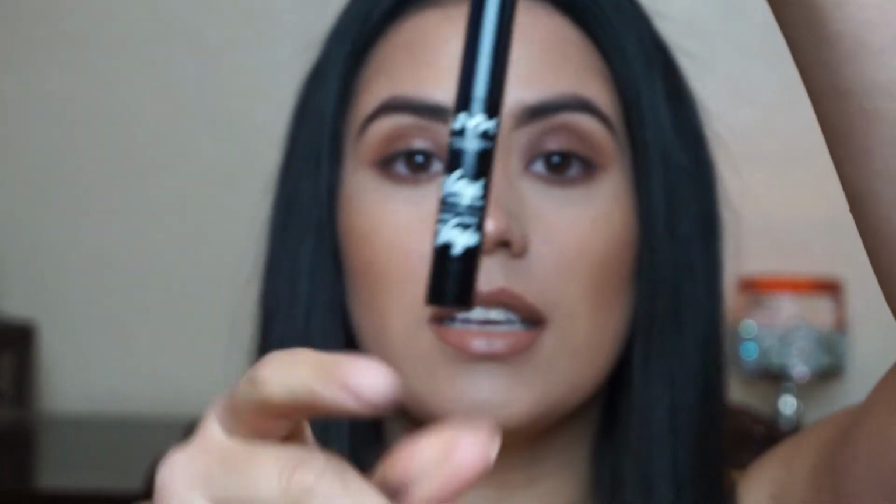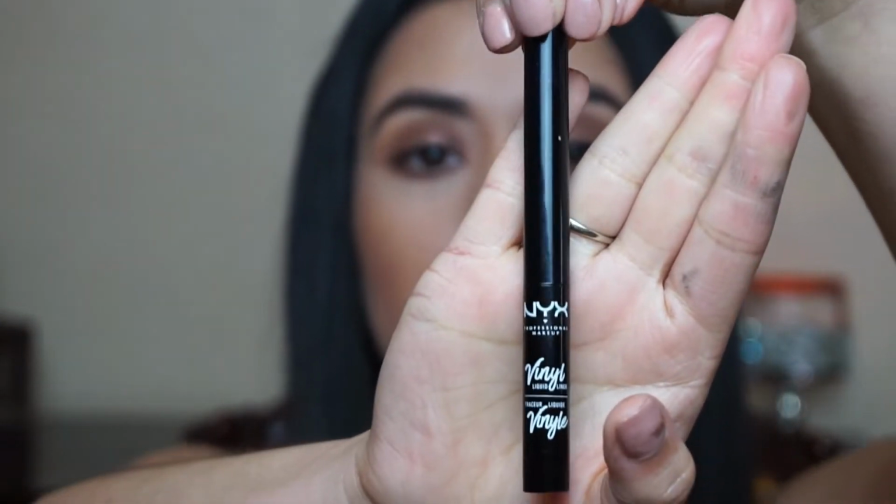Let me show you the products that I'm going to be using. So if you guys have seen my other videos, you guys have seen that I showed you this eyeliner. So this is the eyeliner that I use. It's the NYX and it's the vinyl. I know they have a matte eyeliner, but me personally love this one. It's my favorite. I actually have one new one already in my drawer. Find this at Target, Walmart, Ulta has it, so definitely invest in this.